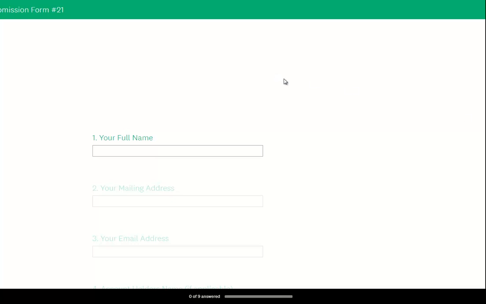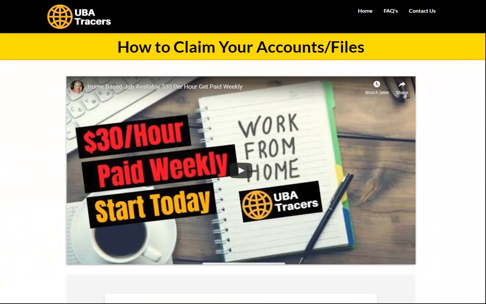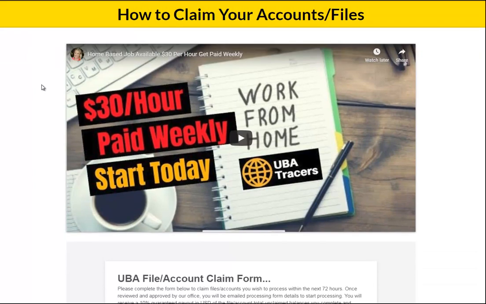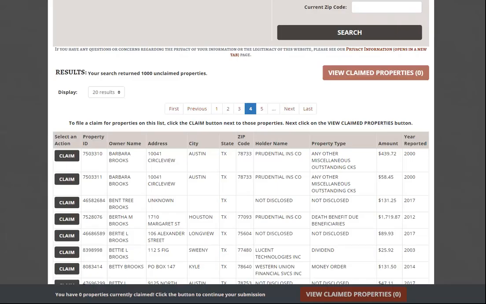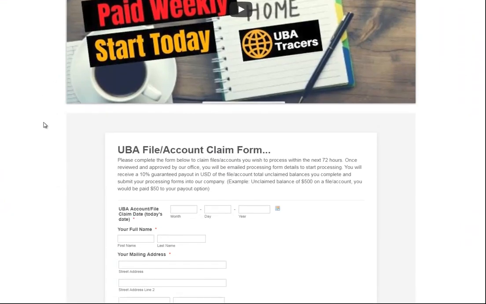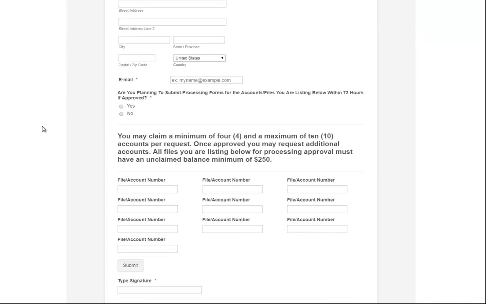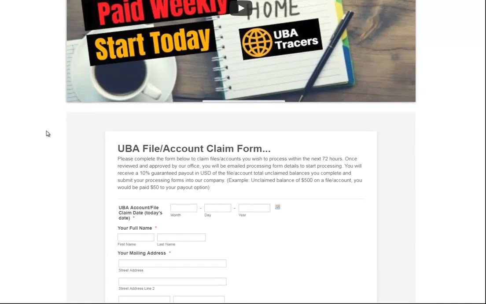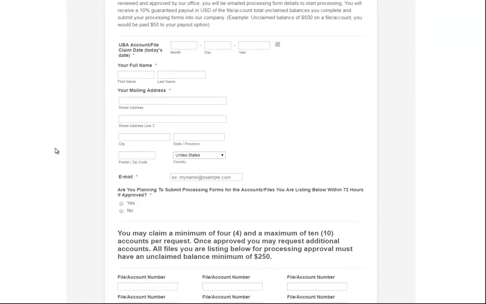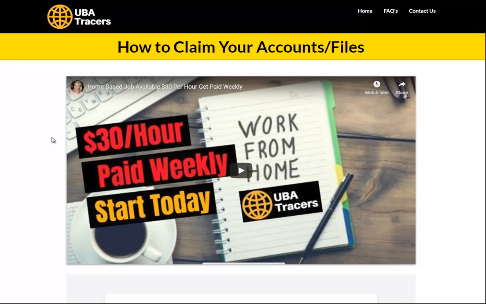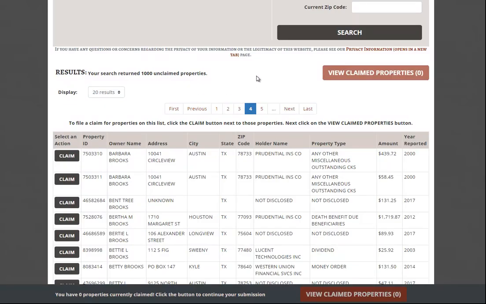Now, if you have not received your processing forms yet, I suggest heading back over to claiming, in step number 2. If you found accounts already and would like to get your processing forms, you need to verify that you have been approved on the accounts that you plan to process, back in the previous step. But I'm assuming everybody has done that. If you haven't, obviously go back to step 2, submit your claim, get your submission forms.